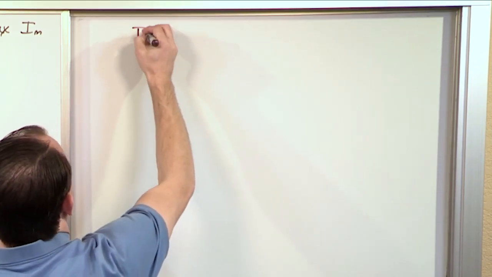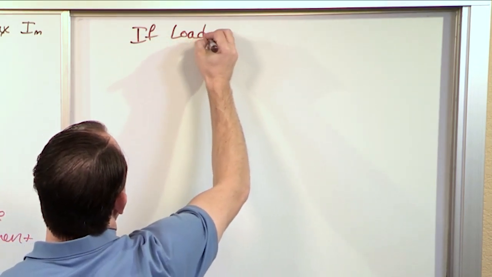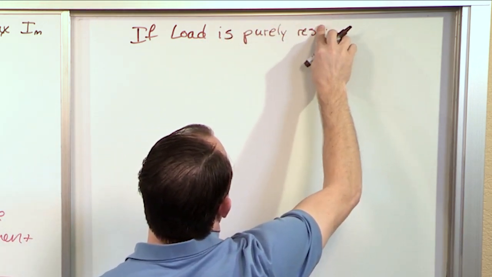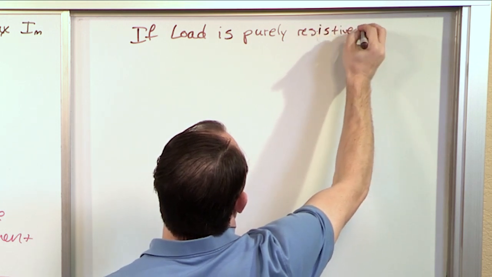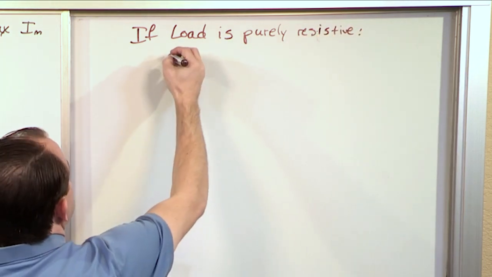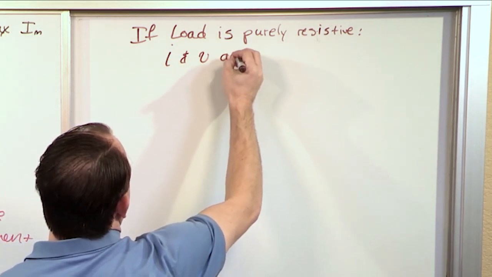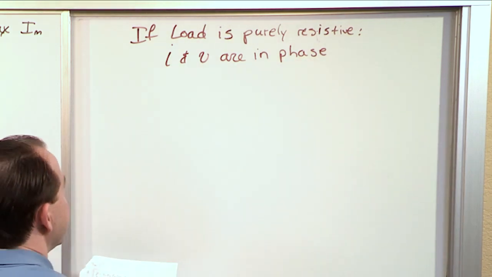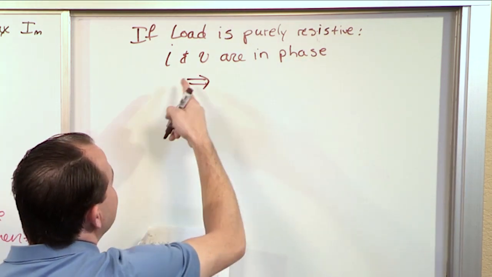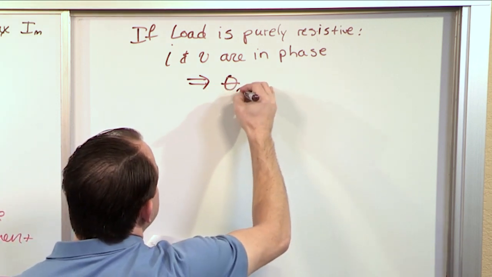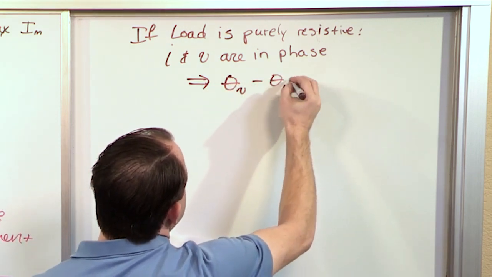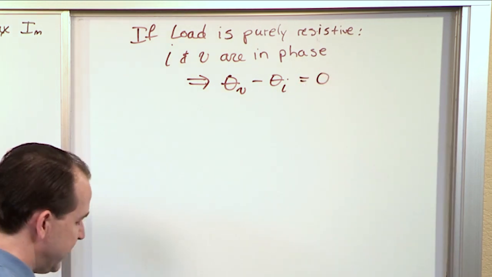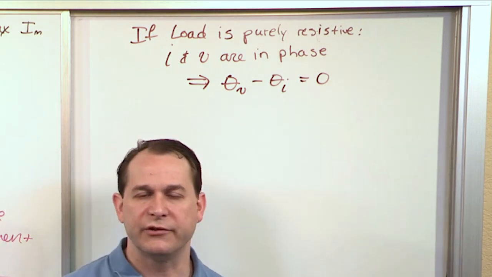If the load that we're talking about here is purely resistive, all right, then we know that I and V are in phase. That means they're lined up as they track up and down through their cosine cycle. And what does it mean in terms of math that things are in phase? It means that the phase angle of theta V minus the phase angle of theta I has to be what? If they're in phase, the difference in phase angles has to be 0. That's what it means in terms of electrical engineering when things are in phase.